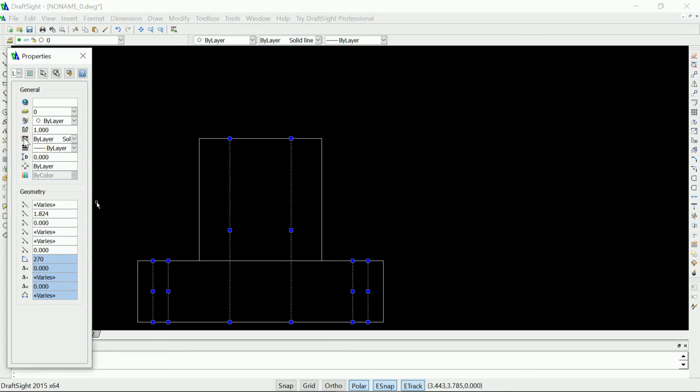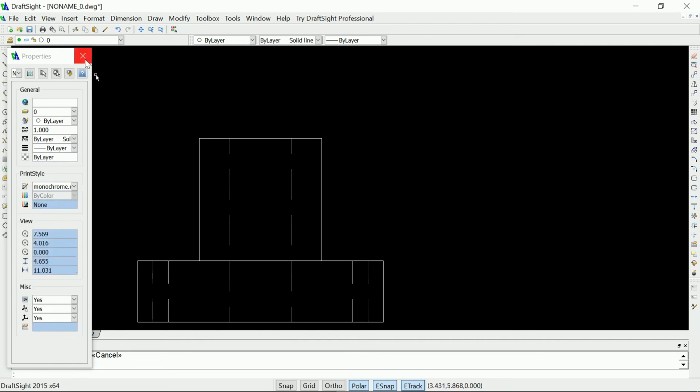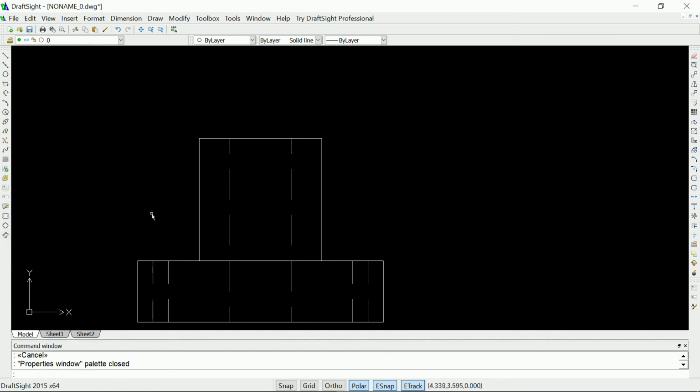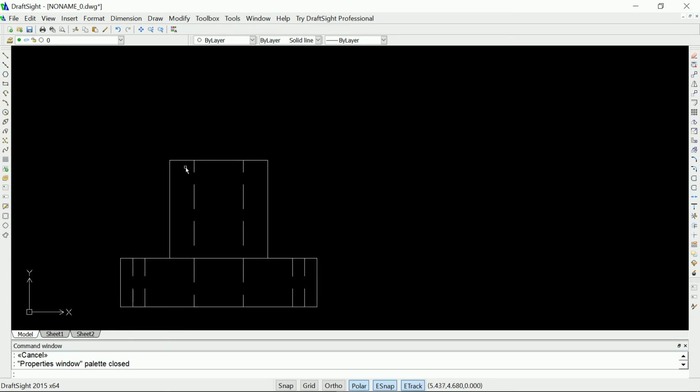So it didn't change our line style on those. So let's just change it to -2. There we go. So we have our dash lines for our holes built into there. And that simply is how we do a projection.